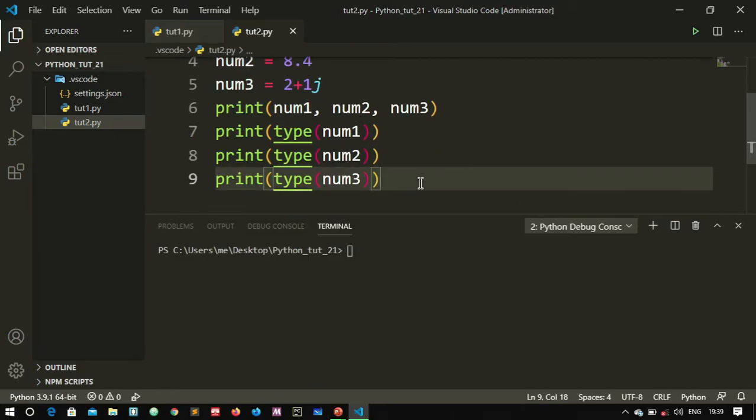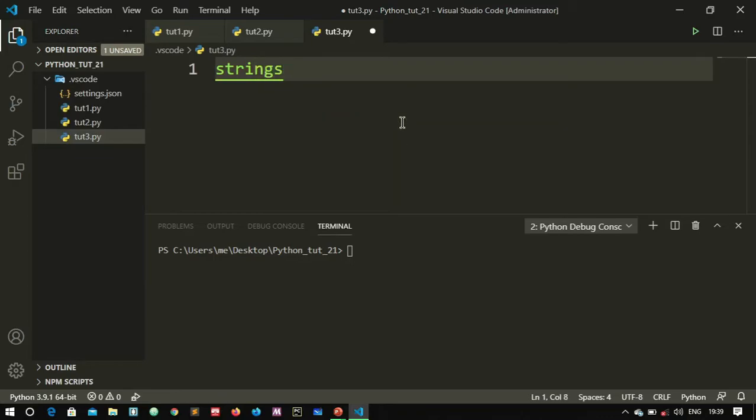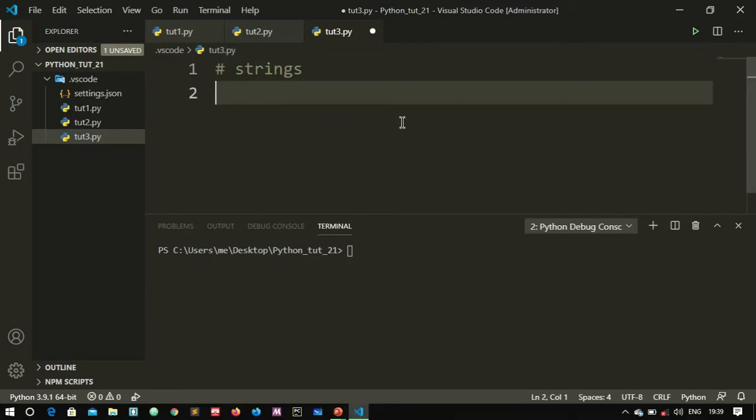So let's now discuss strings. I'll create another Python file to discuss strings. I'll write tut3.py. Now let's talk about strings.